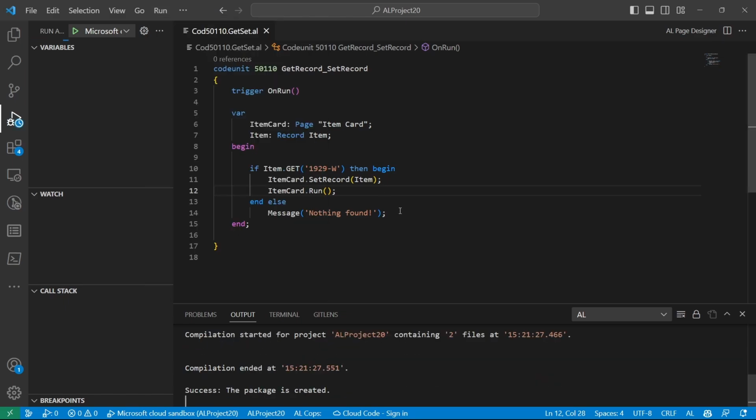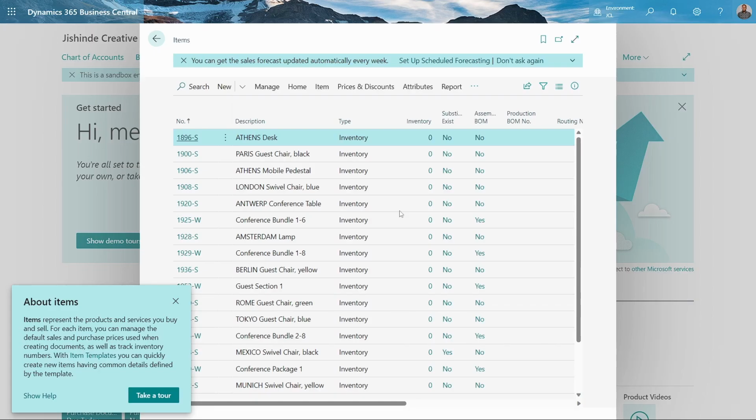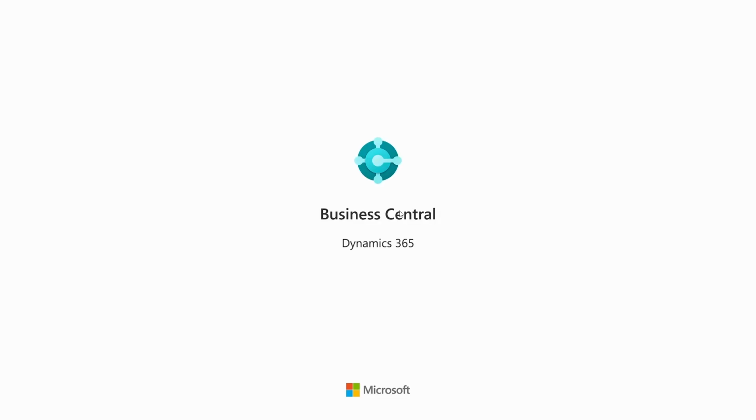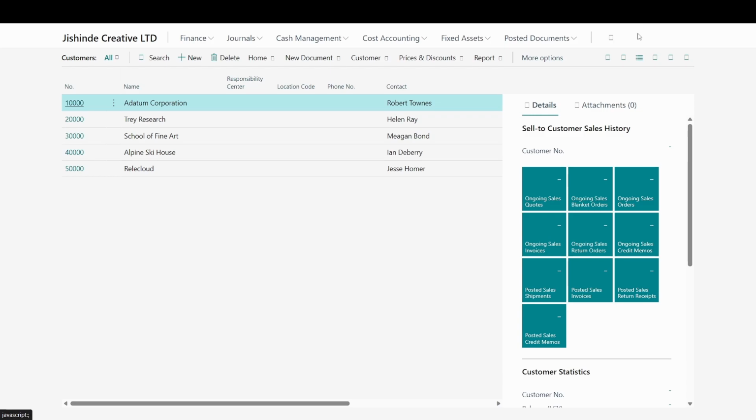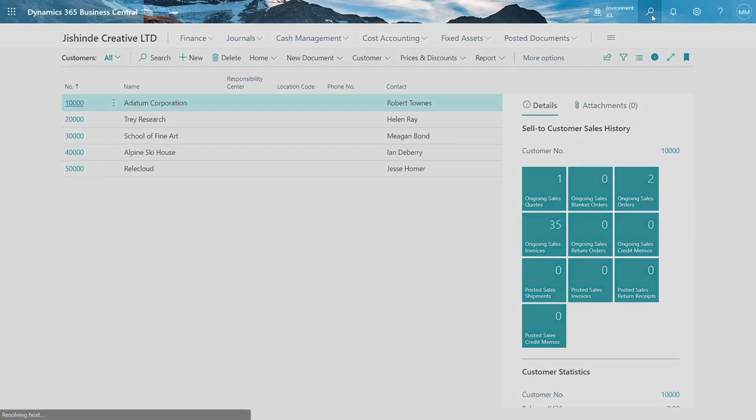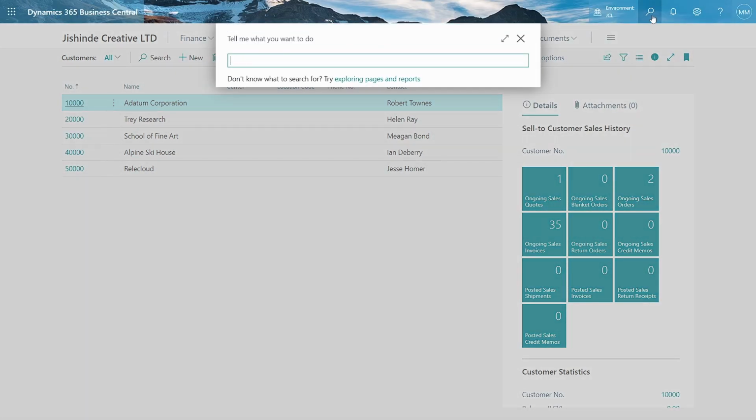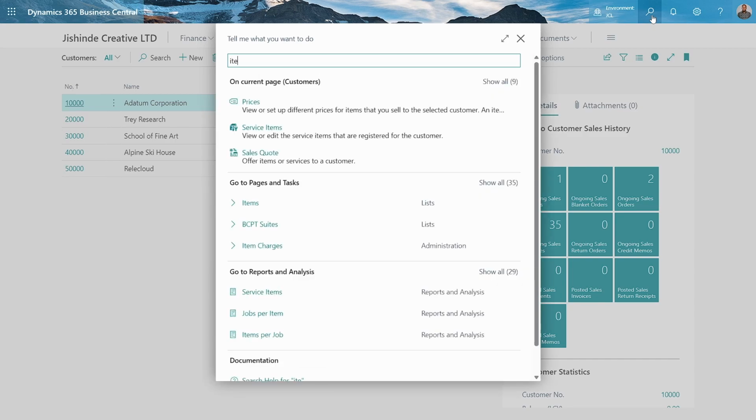For the item card, the package is created. There we go. And when we run our job queue, we expect now our item to fetch the details as expected.